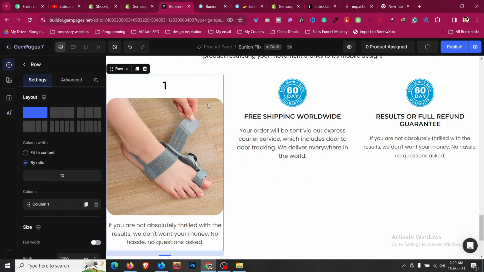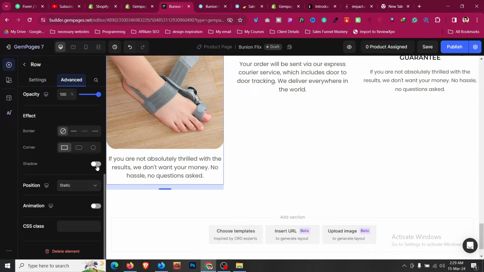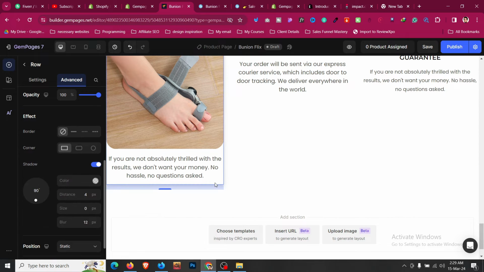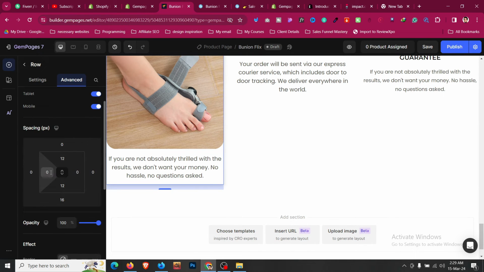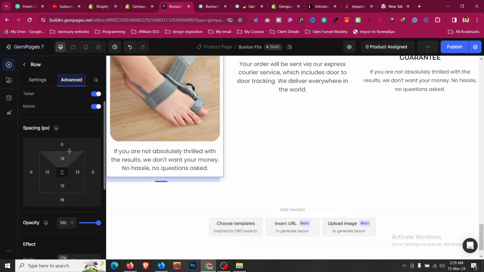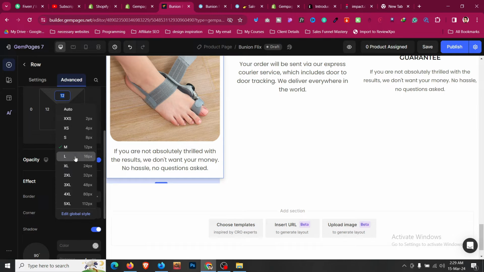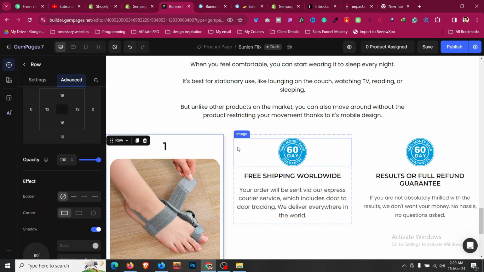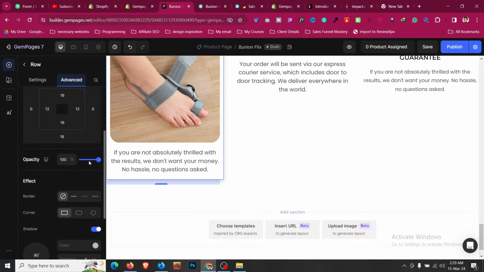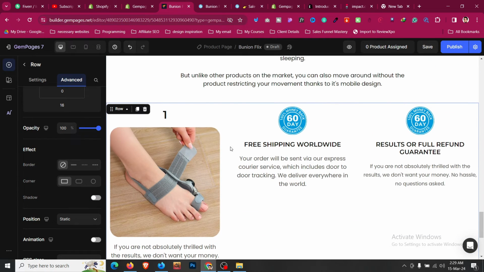And for the row, let's give this row some shadow. Go to advanced, and for that particular row give some shadow, something like this. And we can also give some padding inside. As you can see what the padding actually means, we can now reflect on it and give it 16 top and 16 bottom, and now this will look, so I think we should not give shadow. This is not looking good. I think that is perfect.